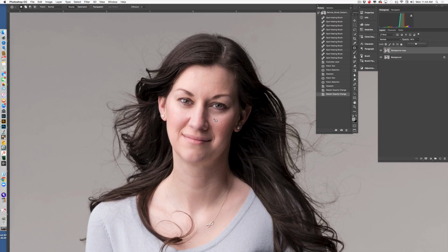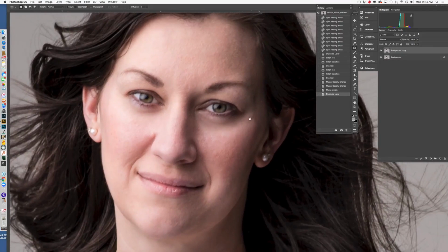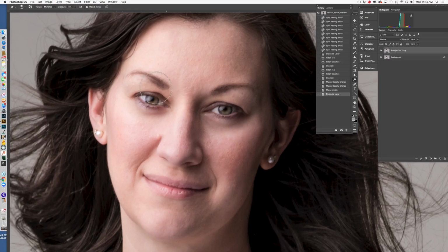I'm a pretty destructive editor, so from here I would smash my layers and go down to just basic mode again, to one background layer. And I will duplicate the layer one more time. And this time, I'm going to pump up her eyes. Okay, so I'm going to take my Dodge tool at 10%, and I'll just brighten the catch lights in her eyes. And then what I'll also do is just create a little bit of a counter catch light. So I'm just painting in there. And if I go too much, again, I can always back it off.